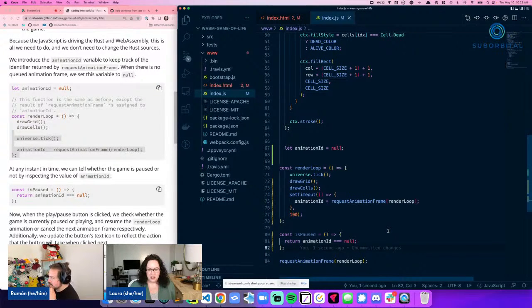Okay, so we're returning the value of animation ID. Well, okay, what does triple equals mean in JavaScript? The triple equals, is that a Boolean? Yeah, it's checking. Are you asking what the difference is between double equals and triple equals? It's similar in concept to double equals, checking if two things are equal, except that the triple equals says check that they're equal, but let's be strict about it.